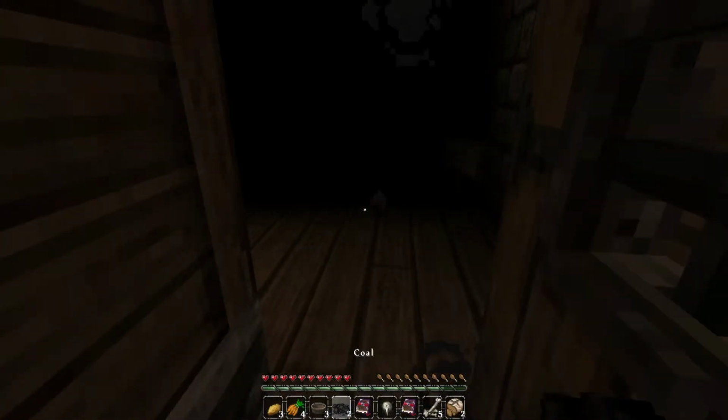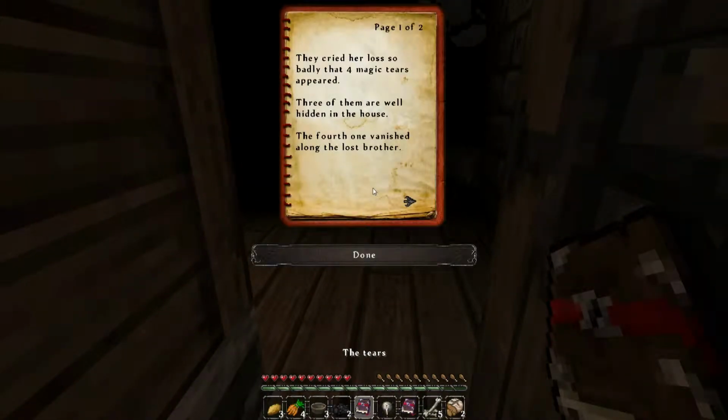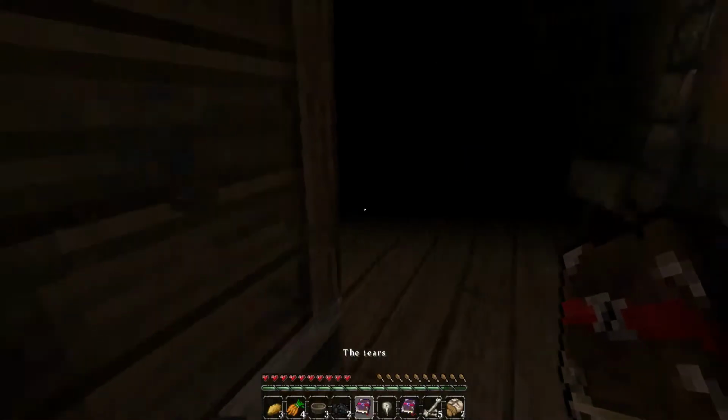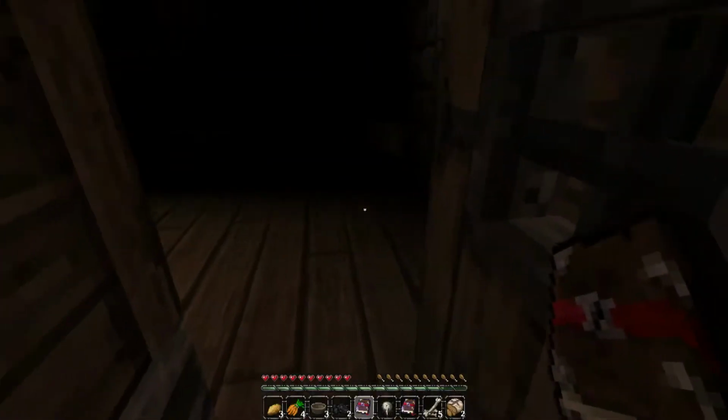The tears. They cried her loss so badly that four magic tears appeared. Three of them are well hidden in the house. The fourth one vanished along the last brother. And when he returns, he will have to choose among burying back mom's corpse or trying to bring her back to life with the four tears.